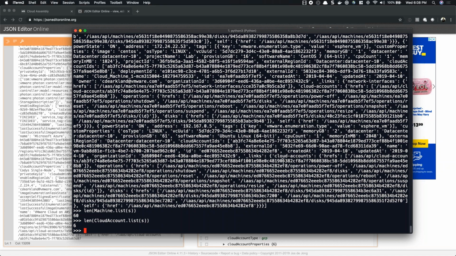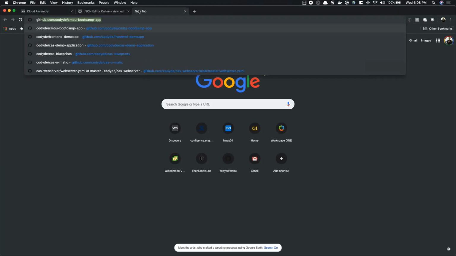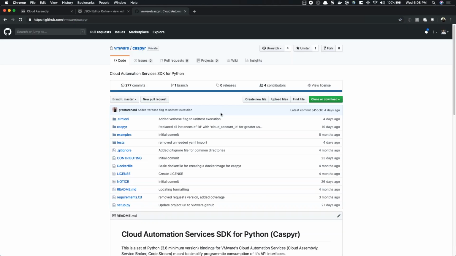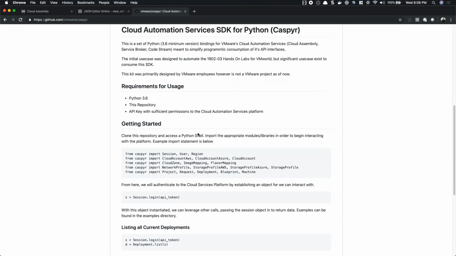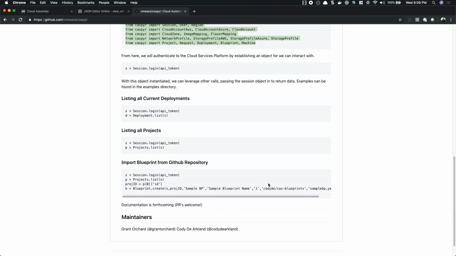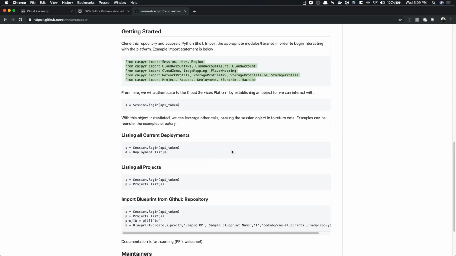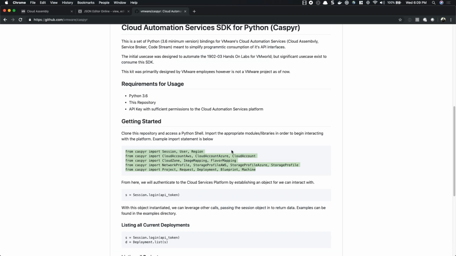It's in the documentation. We have a README out there. If I bring up VMware's repo, the doc will actually list out all of the things that are available to import, so the different types of constructs that you can work with. This will obviously be expanded to include the other methods that are available underneath each one of those. This is essentially the first pass of the documentation, but it will list out all of those.